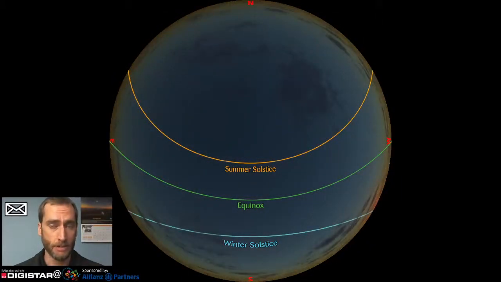Well, on the winter solstice, the sun rises fairly far towards the south. I mean, it's still in the eastern part of the sky, but it rises in the southeast. It sets in the southwest. It doesn't climb as high in the sky at midday, and doesn't spend as much time in the sky during the day. If you're keeping track, on Monday, we should get about 9.5 hours of daylight. The rest of the day, darkness. But the good news is this is the shortest period of daylight that we see during the year. So from here on out, it's longer periods of daylight until we get to the next summer solstice.